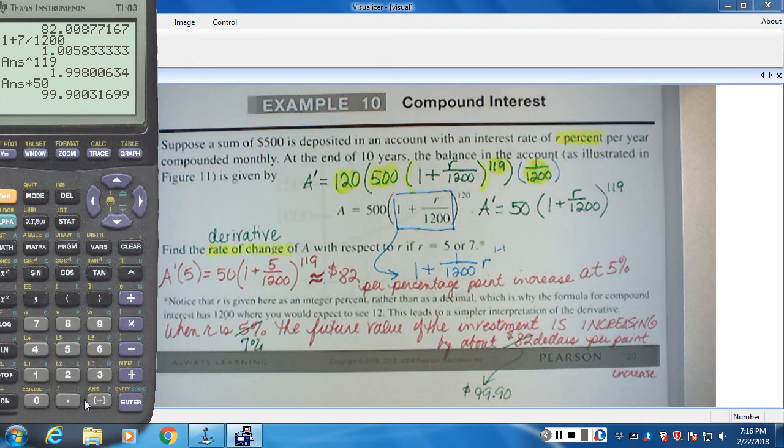Now, is this per month or is this per year? That's per percentage point. That's the overall investment change. Okay, that's the change in the investment. Not per day, not per month, because that's not the variable we're looking at. We're looking at per percentage point change. Okay, interest rate change. Everything else has remained the same, because basically we're talking about how much it has changed at the end of 10 years. Okay, this is a 10-year investment. So in 10 years, it's going to increase 7%, $99.90.